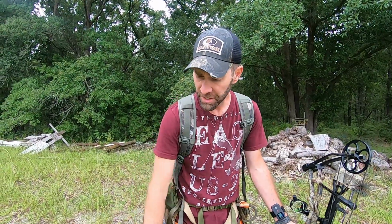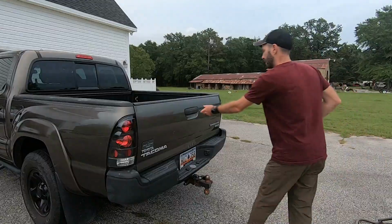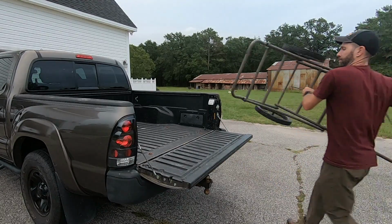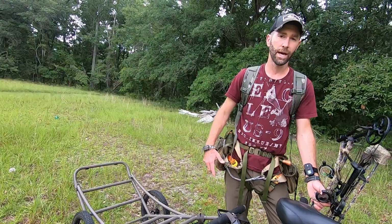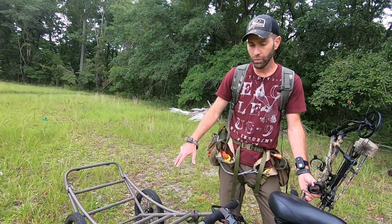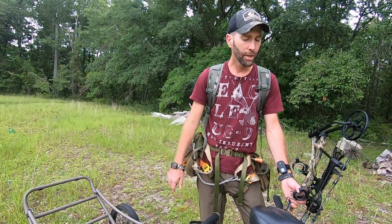So the deer cart that I'm using, something very simple, paid 60 bucks for it at Academy, and throw it together. When I go, I throw it in the back of the truck. If I need it, I can pull a deer out with it. Most of the time, obviously, like all of us, we don't use it, okay? Because we hunt more than we actually harvest a deer. But when I do need it, I have it, and I just hook it to the rack on the back of this bike.